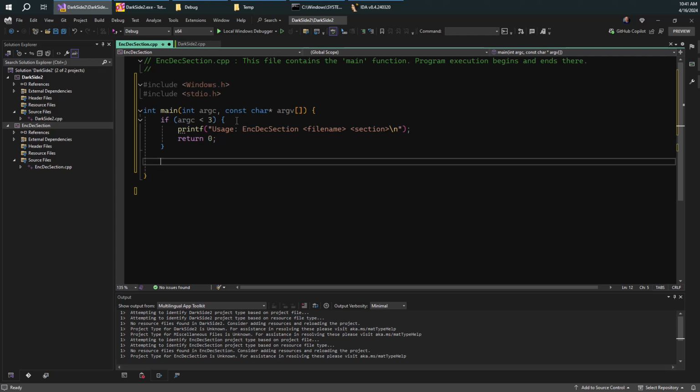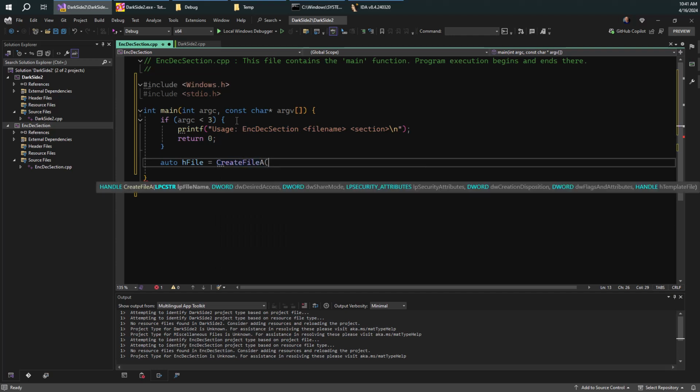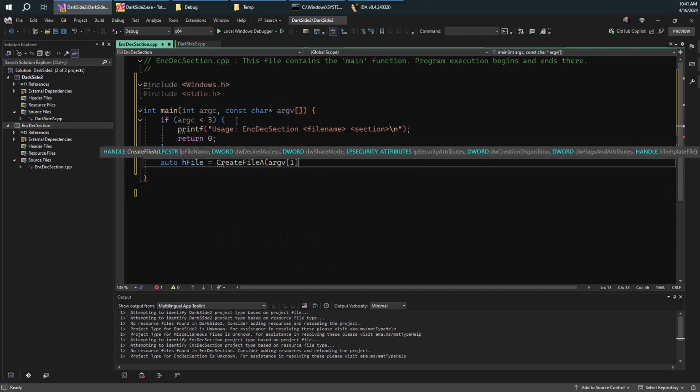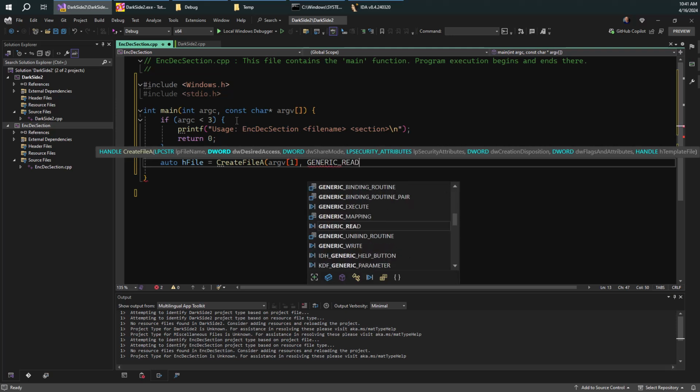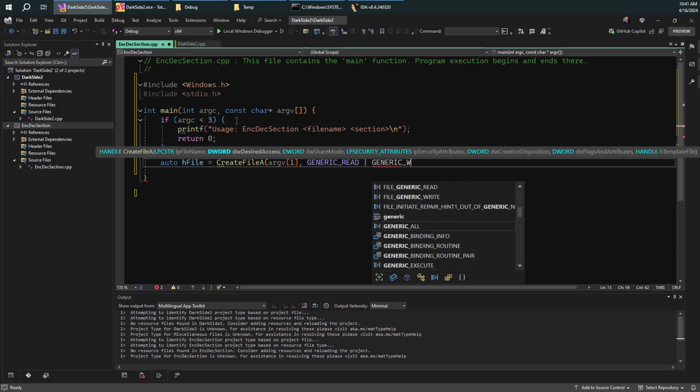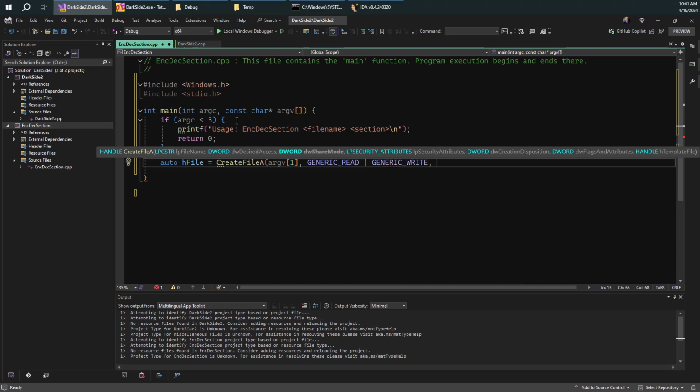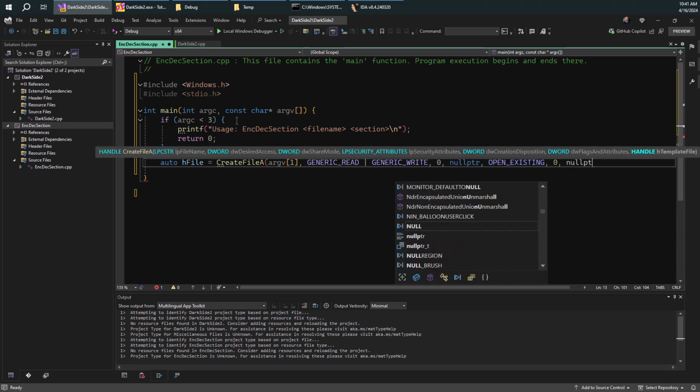The first thing we need to do is to open the file. So I'm going to use the CreateFile function here. I'm going to use CreateFileA because I'm accepting these file names as ASCII, so I'm just going to work with that. We're going to have to be able to read and write to the file, because we're going to read the section name, find the section, read the section data, and then write back the encrypted section. So we have no sharing that we need to do, null pointer, and open existing as disposition. As always, there are no flags that we need here.